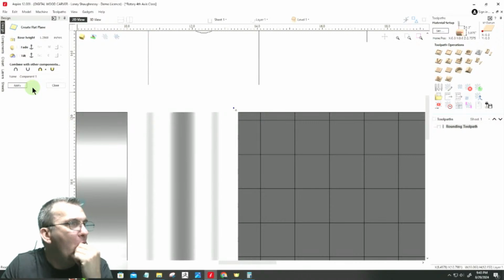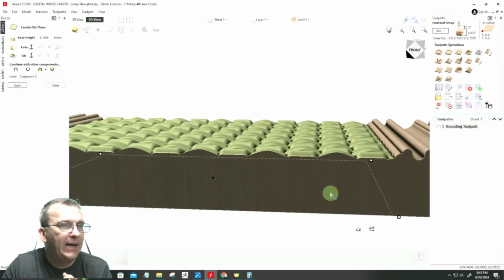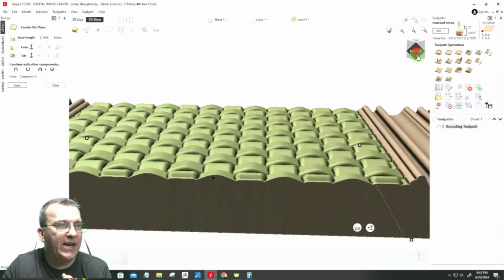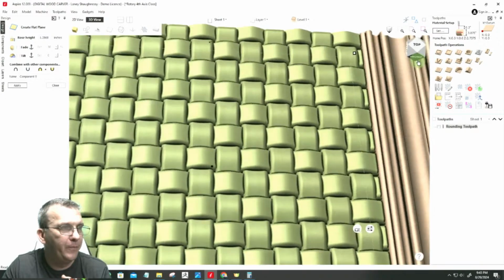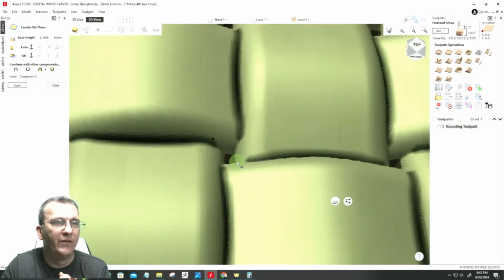Okay. All righty. Now, let's look at the 3D view. Okay. And so on my shape, if I turn this out and I zoom in, I've filled the void.